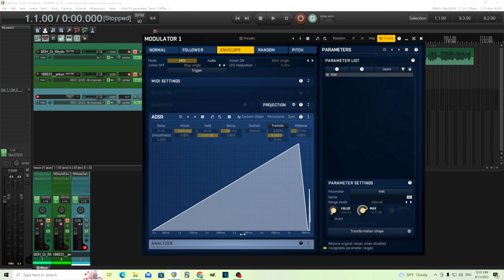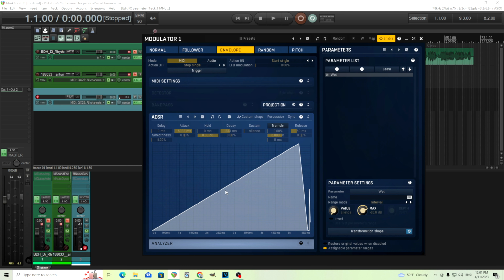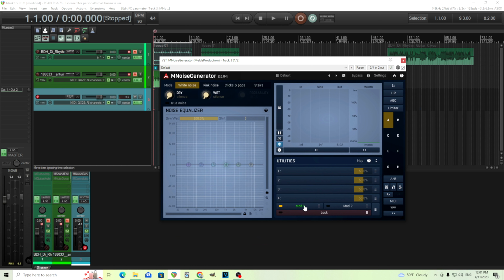That sounds better. One thing I'm noticing is right down here, until it gets to about maybe 3 seconds or so, you can barely even hear that. So if we want this to come up faster, there are 2 ways we can do it. We can go through here, which is easy enough, but I think a better way might be to use this transformation shape. I think this might use a little bit more CPU, but it might be easier in this case, for a reason I'll show you in a second. So we have this. Now let's hear it. That's sounding better. So there is our basic riser.